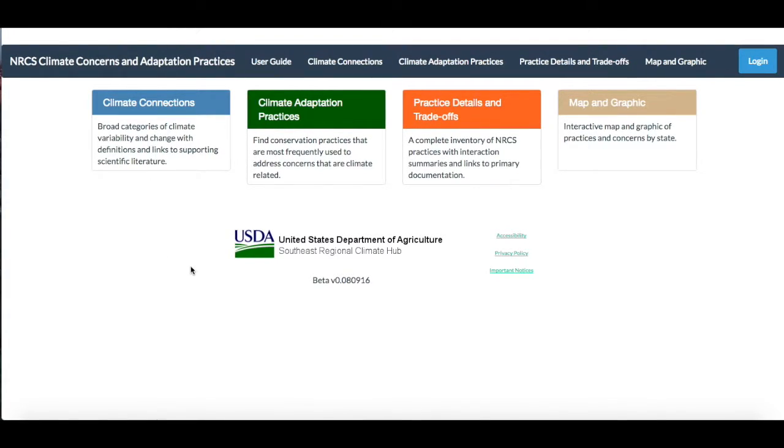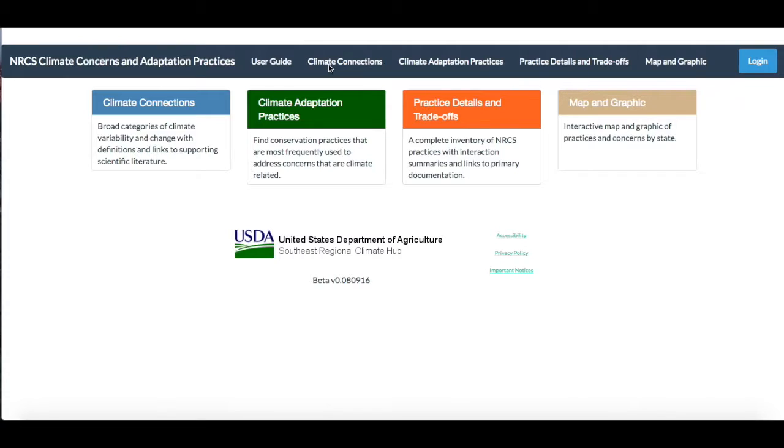So this is the main page for the tool, and here you can access the user guide, which has instructions and information regarding the NRCS CCAP tool. You can access climate connections, which tell you the predominant trends in your region of interest.